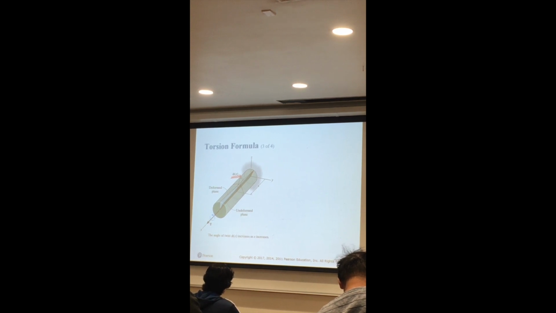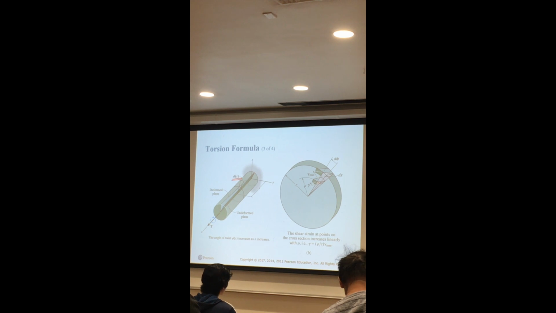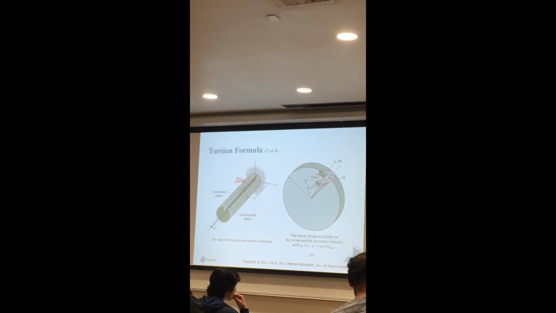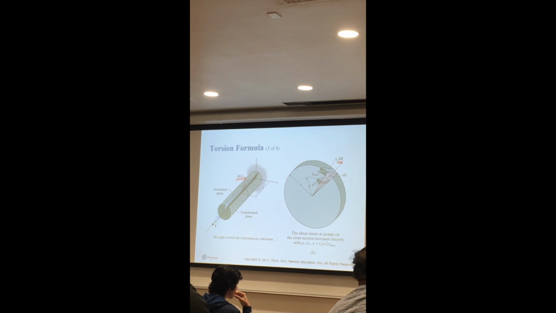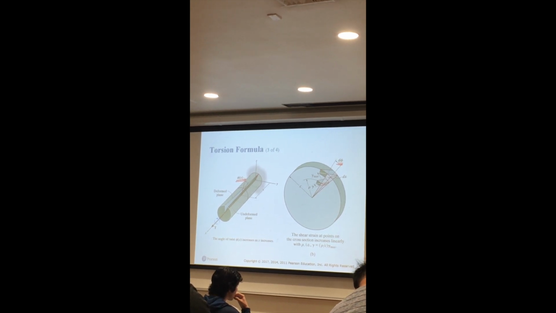And if you look at a small disk there at that position x, like this, right? Let's call that the front face and the back face. There is going to be a difference between the front face and the back face in terms of the amount of rotation, correct? And let's call that difference the feet. Okay? I kind of gave a representation of this in the video also under the book. So I won't go through all of that here, just so we have some time to do a problem.